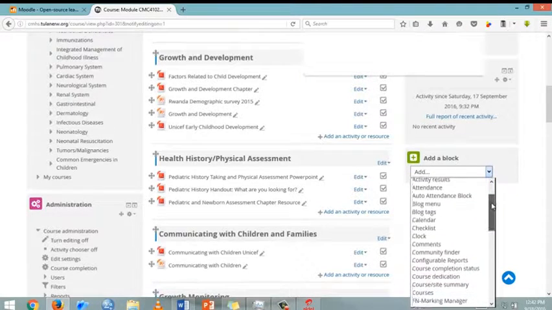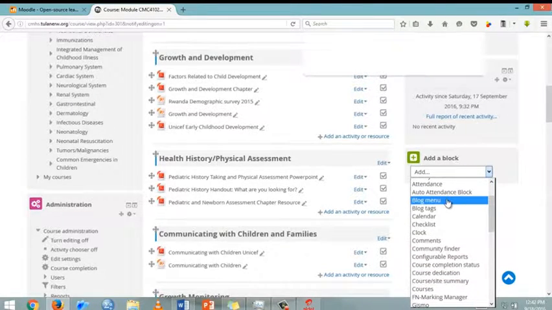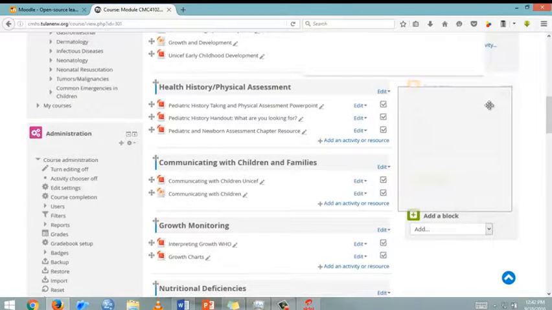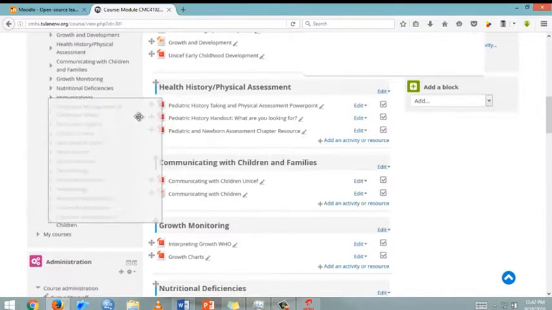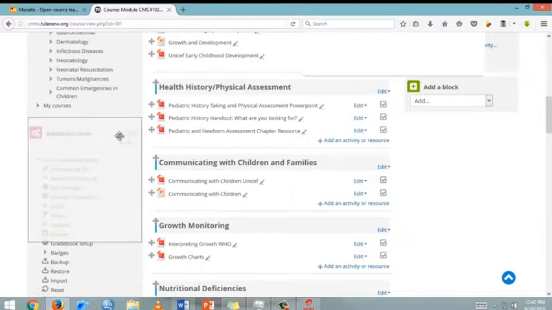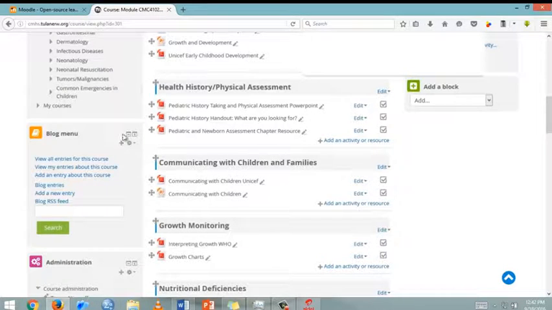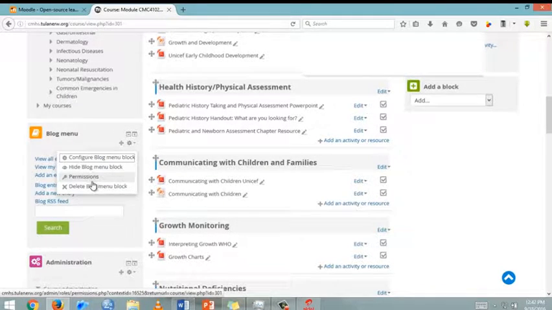And here, the way you see the blocks, I can add on blocks. Let's say I want to add on a blog menu. When I go down, you see here I have a blog menu. This is a block that I have added. I can also drag it and drop it wherever I want it to be. If I want to put it here, I can put it here. Do you see? However, I can also delete it, because deleting it is not a problem now, because you saw I can add on blocks however and whenever I want it.